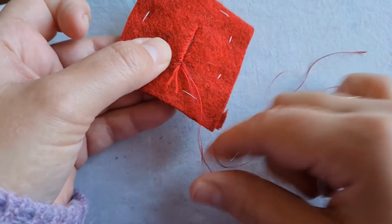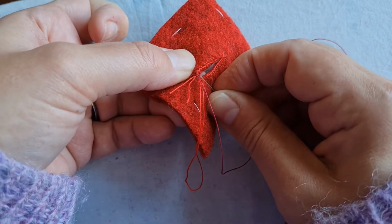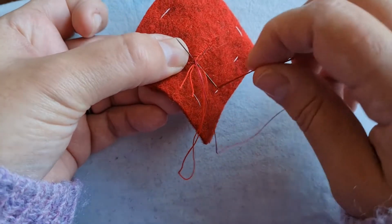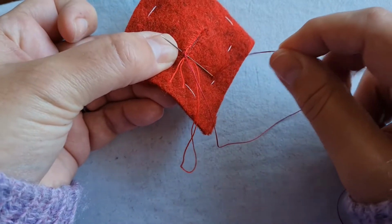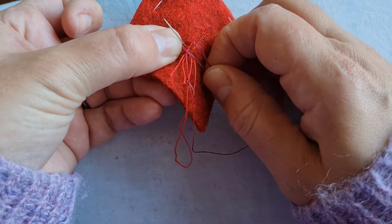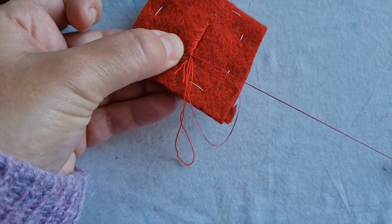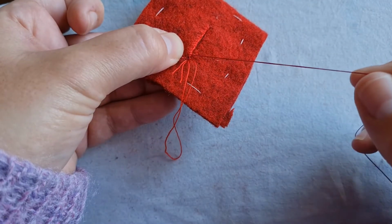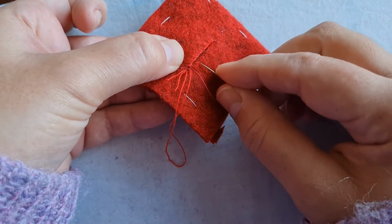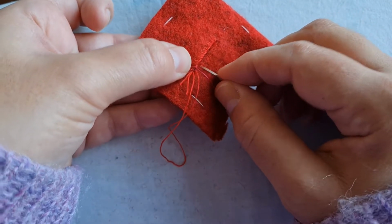Right, I did that a bit fast, so let's slow down. So inside the buttonhole, come out at as close to a 90-degree angle. Take the thread from the eye end of the needle, wrap it round the front of the needle, and then pull to make your knot, okay? So then you'll just carry on doing nice close together stitches up, around and down. So I'll just get on and do that.